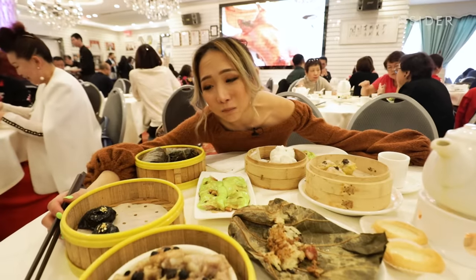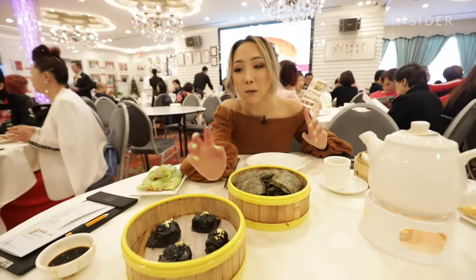I think it's pretty much apparent from the way that I have described these three places. And if you watched the whole journey, you will probably be able to guess which one was my favorite. It was Chef Tony's. I mean, we ordered so much. That spread was quite large, but it was hard to pick even the most favorite dish of that restaurant because everything was so good.